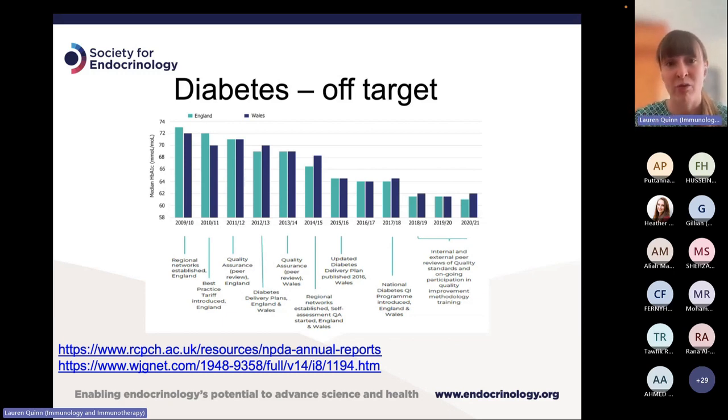And for adult patients with diabetes, we should be aiming for less than 48 millimoles per mole. So if our average is 62, we are way off target. But I hope this is a reflection of the past, and I'm going to talk to you about what improvements are being implemented to try and change this.